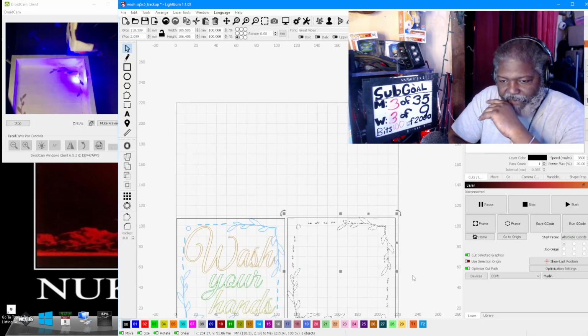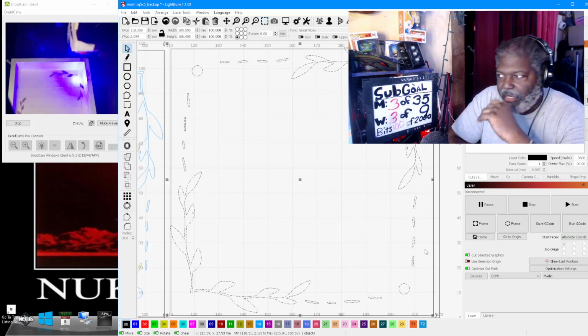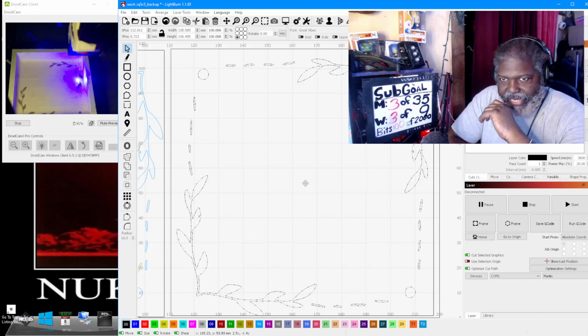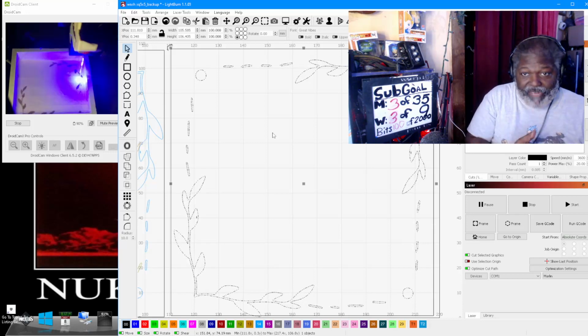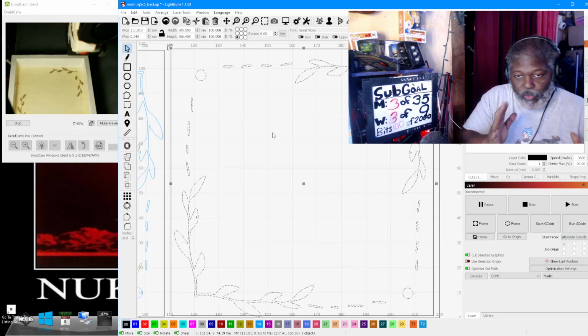So once you have your graphic, you put it into place, and it's really simple. We're going to enlarge this so that once you have the graphic in place, you can see that you can align it inside of the box. Now, again, your box is your inside area of whatever you are actually engraving. That's the best I can say it. This is what you're engraving.